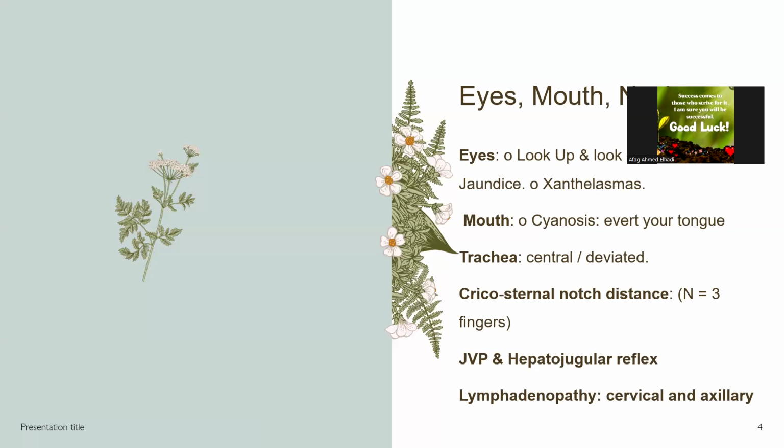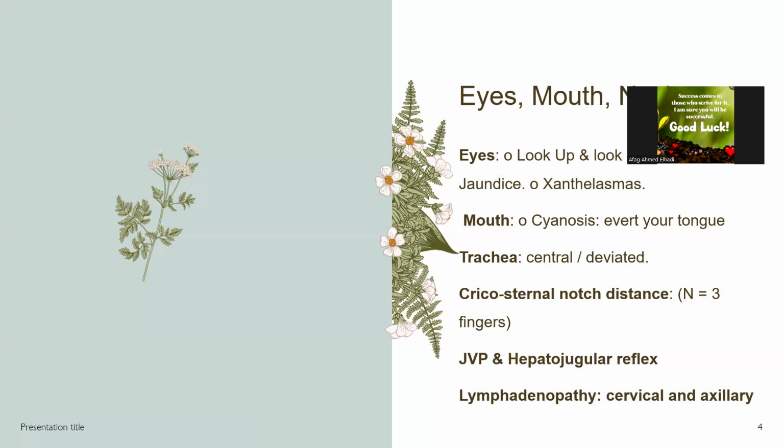And also in the face, we can look for any systemic disease manifestation, like maybe an SLE rash or a sarcoidosis rash, like lupus pernio, or any features like telangiectasia. If there is anything noticeable in the face, you could make note of this, and then go down to the neck.